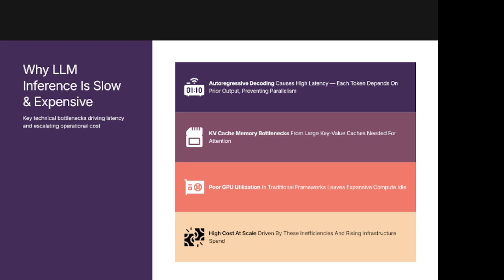For one token, it needs to go through all the billions of parameters the model has been trained on. Interchangeably, we can say the more billions of parameters a model is trained on, or the more accurate the model is, the more challenges there would be with the response time from the model in real time. Having said that, it has been noticed that around 60 to 70% of the operation cost goes into the inference engine itself.